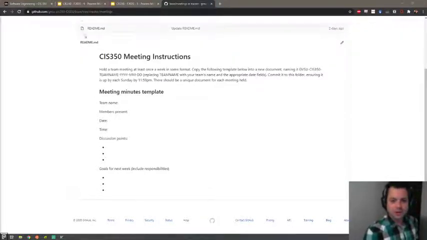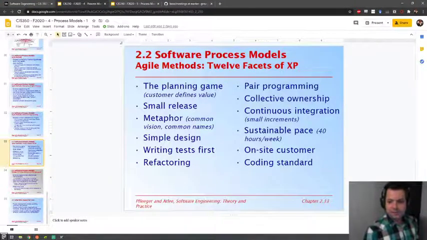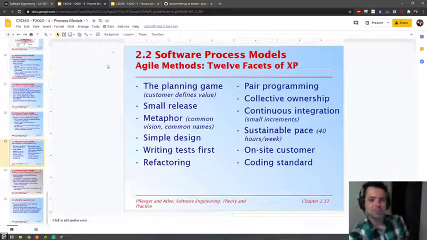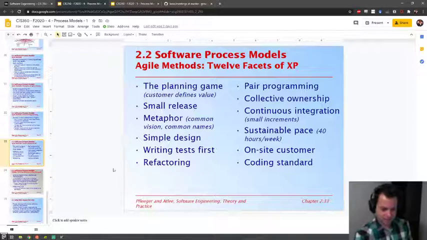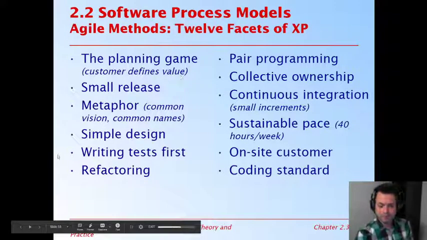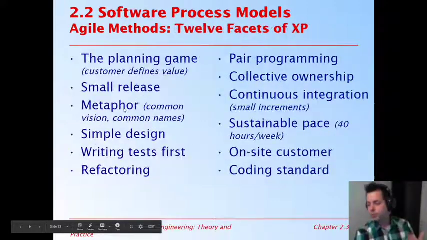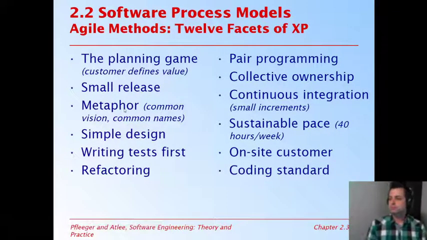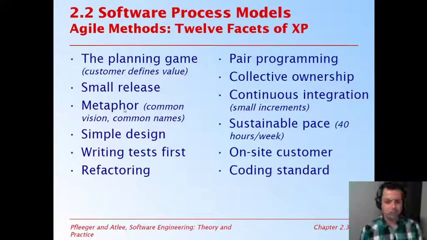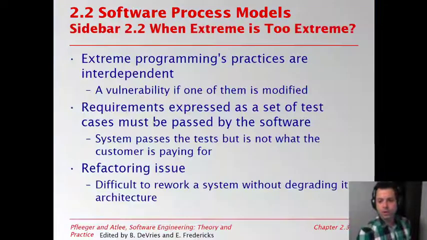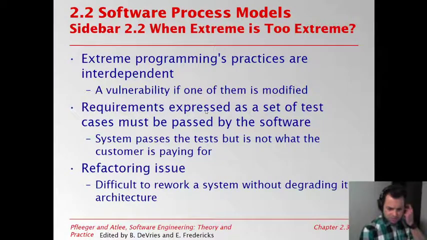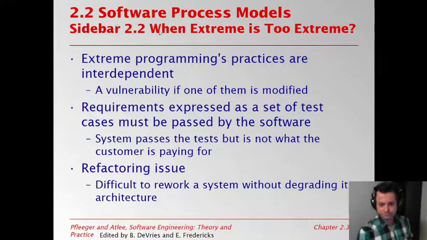Okie dokie. So we ended last time talking about the various process models. And let me present this, otherwise it's going to look funky. We talked about waterfall, spiral, and agile at a high level, but hopefully you got a feel for what they all are. Again, pick the model that's going to work for you. We're going to talk a little bit more about agile today because I feel like we didn't really get into that enough.